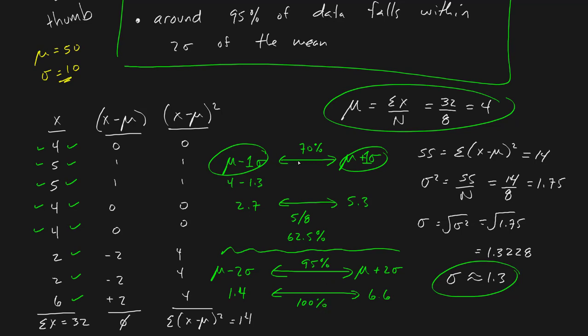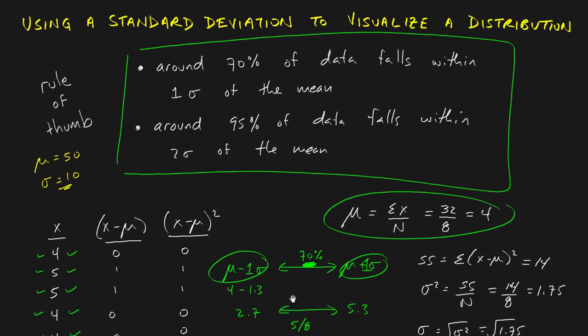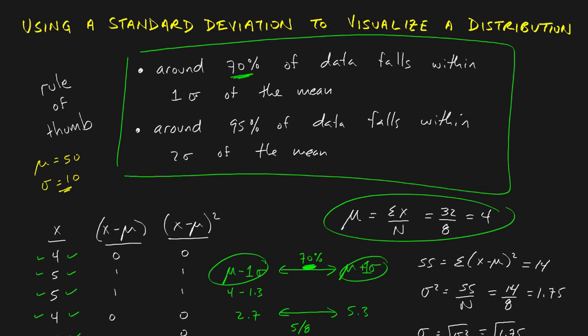So the rule of thumb says that it should be 70% and 95%. We got close to 70% here, 62.5, and close to 95% here. It's just a rule of thumb. It's just to help you visualize what's going on with the data. You're just supposed to be seeing that the majority of the data is close within 1 standard deviation, and almost all of the data, maybe there might be a few exceptions, are within 2 standard deviations of the mean. And that's it. As I mentioned earlier on, this rule of thumb is going to become a lot more fleshed out later on in the course when we get to something called z-scores and z-tables and the normal distribution. For now, it just gives us 2 general points that we can mostly count on when we're dealing with data sets.